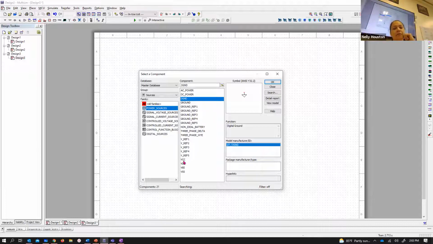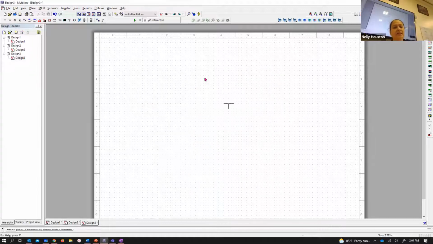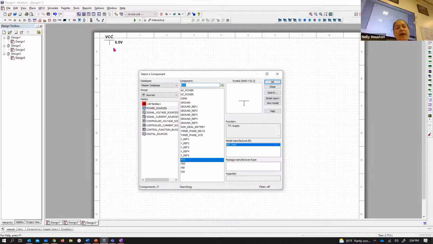Okay, so VCC, at the fourth from the bottom. VCC stands for common collector voltage, which is exactly 5 volts. Positive 5 volts is what we're going to use. That's a standard in electronics. 5 volts, it's called VCC, okay? And so click OK. It looks like a little T when you connect to the bottom. See how now it's at my mouse, following my mouse around? Let's put it to the top left-ish here. Click once, and it puts it there, and the window comes up again. You only need one.